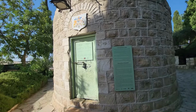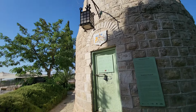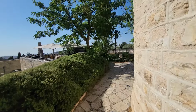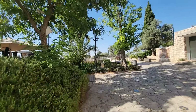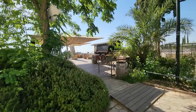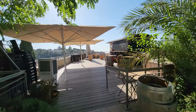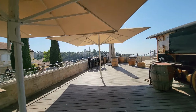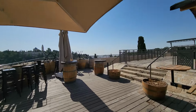For example, it's the first one, and no one could maintain it. Second reason, the Arabs were afraid to sell their wheat to the Jews. Then he had to find other sources for that. By the way, evening time is an excellent place for wine. I mean, to drink wine in front of the old city, it's really beautiful.